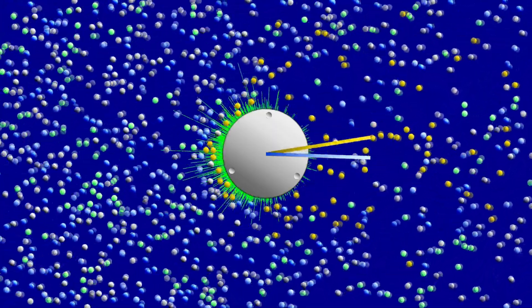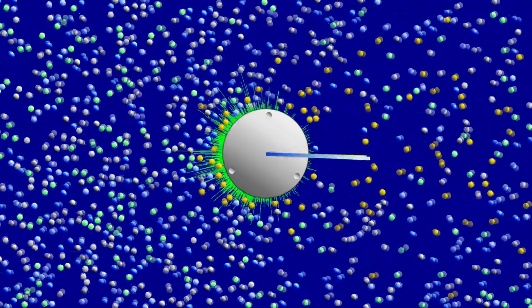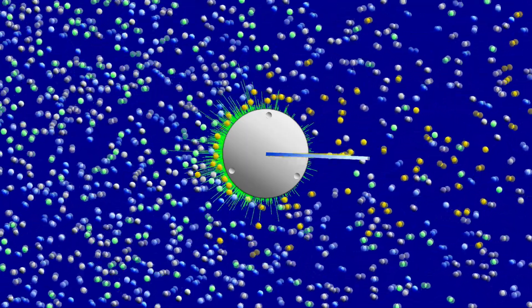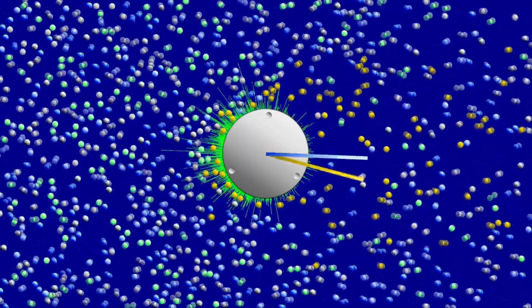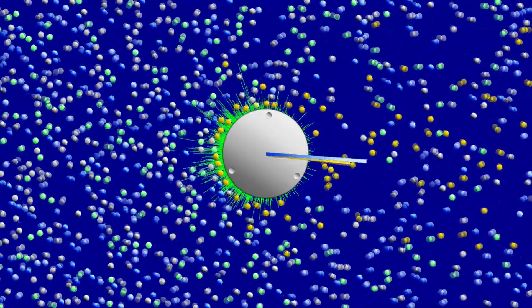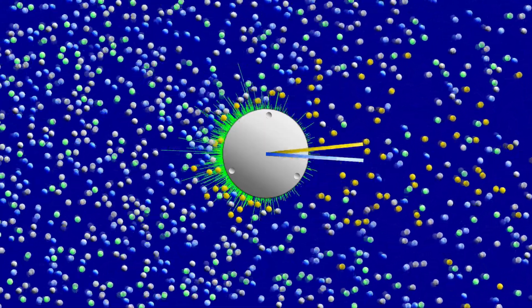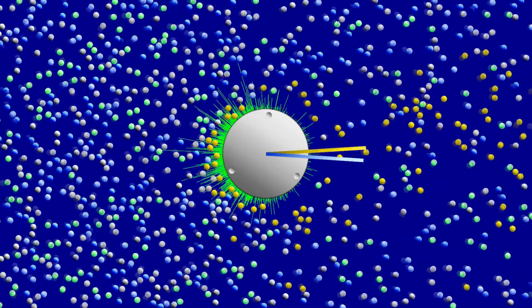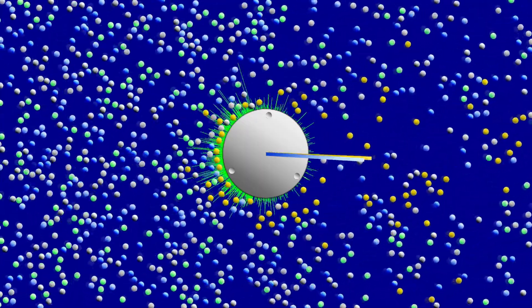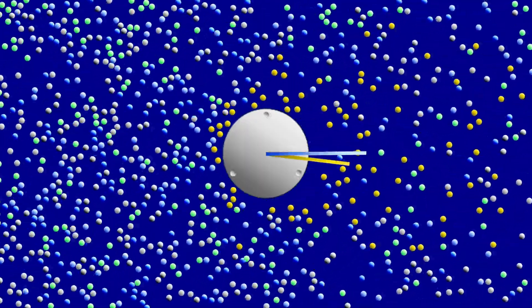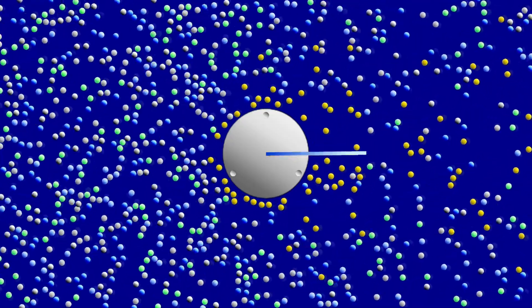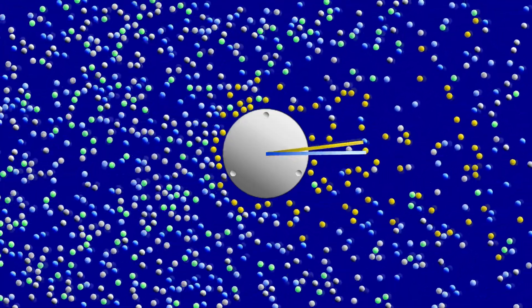Now, with a non-spinning ball, we can see that most of the collisions happen in the front against oncoming air. The yellow shows which ones have hit the ball. There are a few collisions on the back, but they're also much slower. The top and bottom are also being hit sometimes, but one is just as much as the other. So there's a symmetry here, and it's not being pushed in either direction. Overall, you can see that the sum of all of these is pushing backward on the ball, but neither up nor down.